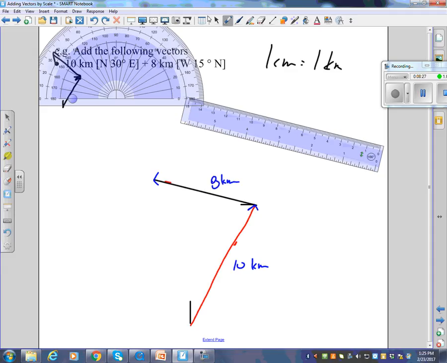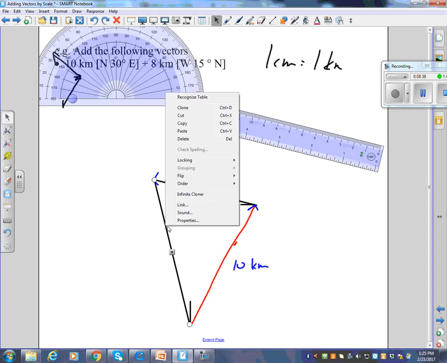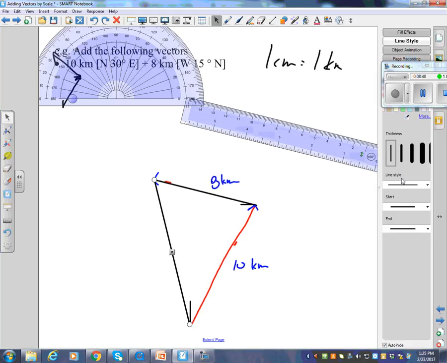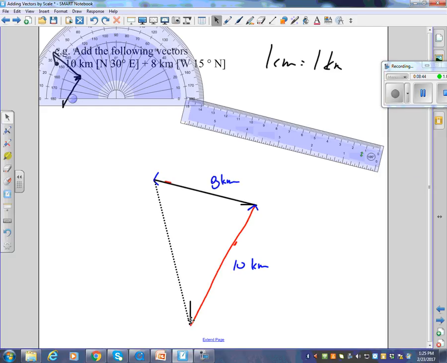Okay, now how do I find the result? Well, you're going to draw a line from there to there. And here's the real part, this is another common mistake. Draw from where you start to where you end, put an arrowhead on it, and label it. That's your resultant.